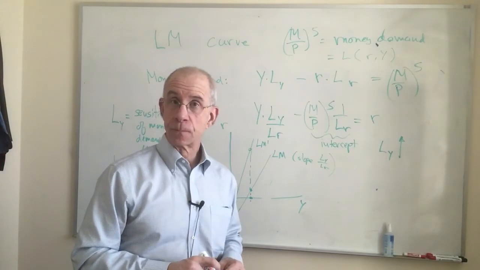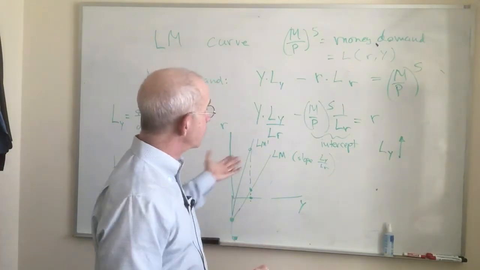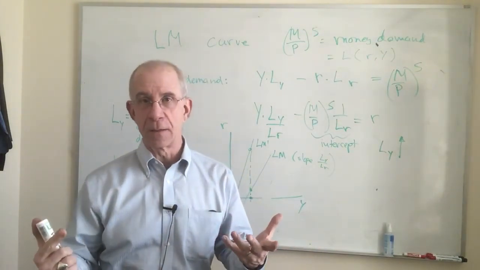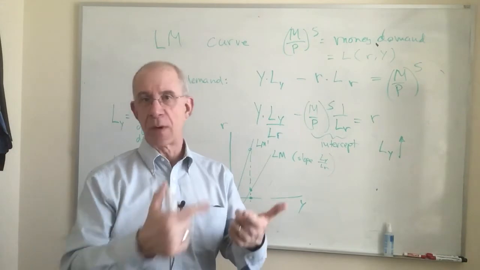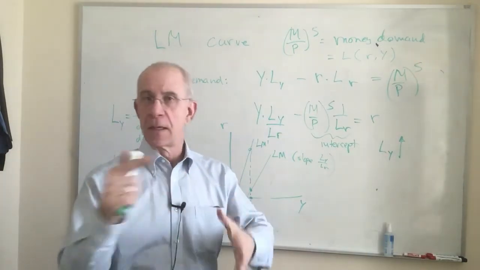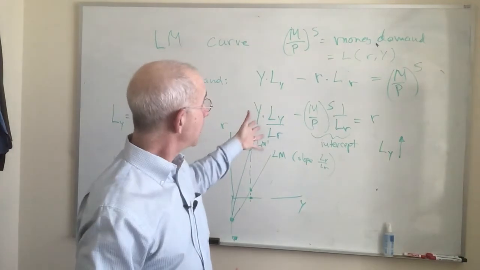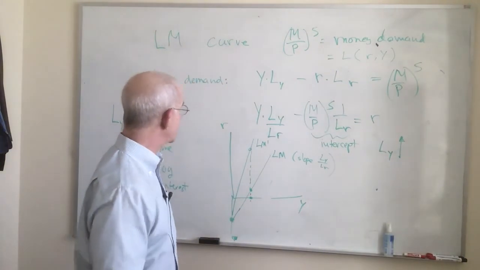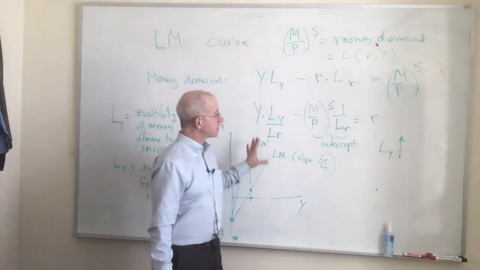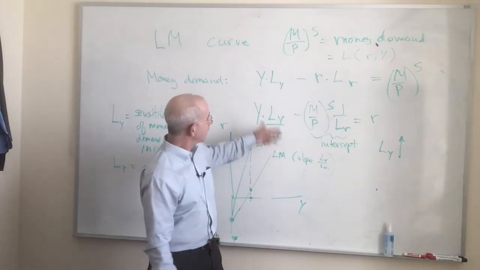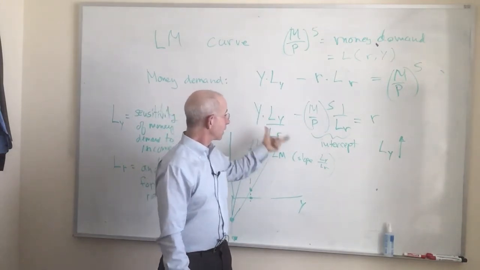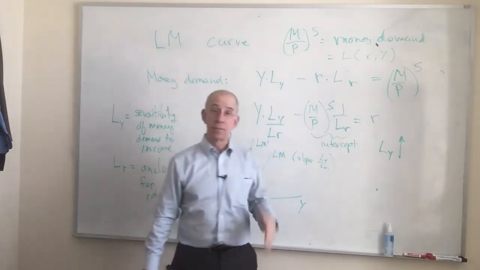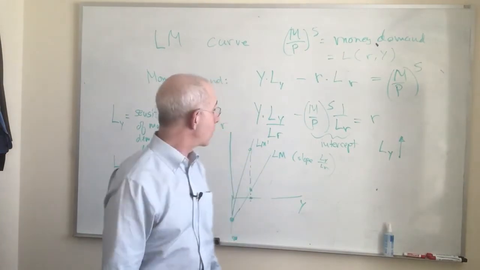So we had a version kind of similar to this with the IS curve, much more complicated because we had various components. We had consumption, investment, government spending, lots of things going on. Money demand is actually a little bit simpler, at least in terms of the algebra. So we will see that in a separate video how changes in the underlying assumptions about these various components will shift the LM curve, change the shape of the LM curve in a very explicit way.